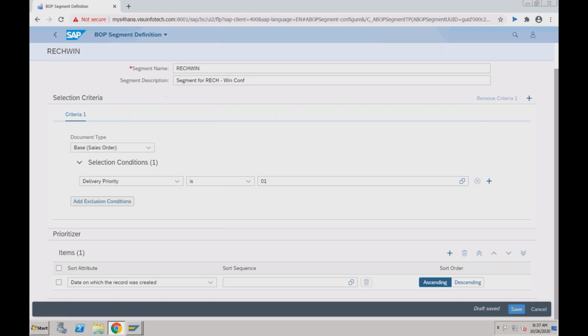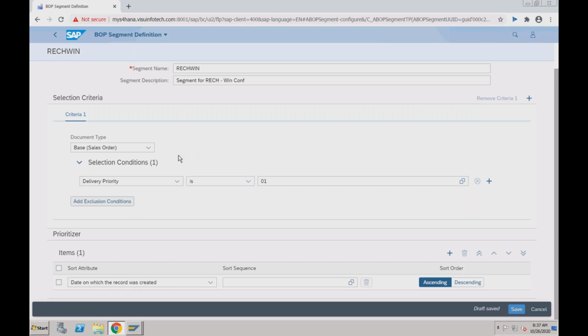Because all these customers fall under win, we cannot segregate them. We cannot say that within win customers I want to give priority to this customer. If you want, you can do that, but normally we go first come, first served. If all the customers are in the win condition, then I can confirm the quantity based on the date on which I received the order.